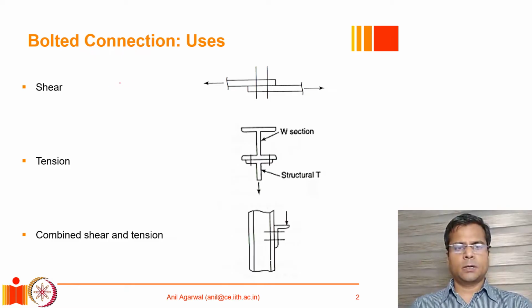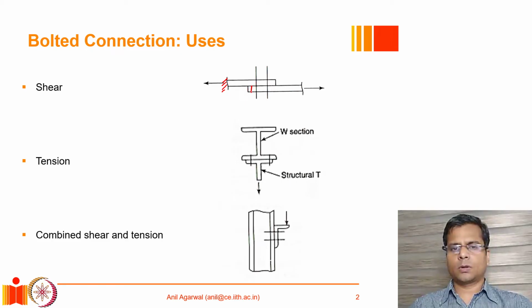or just a plate. For example, the first example that is shown here is basically a single plate that was spliced here at this location. And because of this splicing, we had to provide a connection between the two parts. And since this plate is being pulled in tension, the bolts that are connecting these two plates would be subjected to shear. If I may draw the deformed shape, for example, let's say this plate is fixed and the bottom plate is being pulled and it is moving.